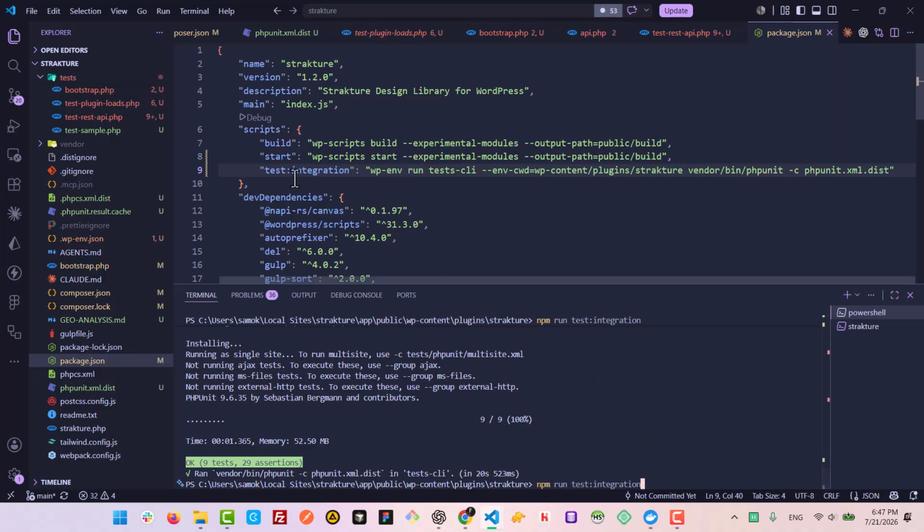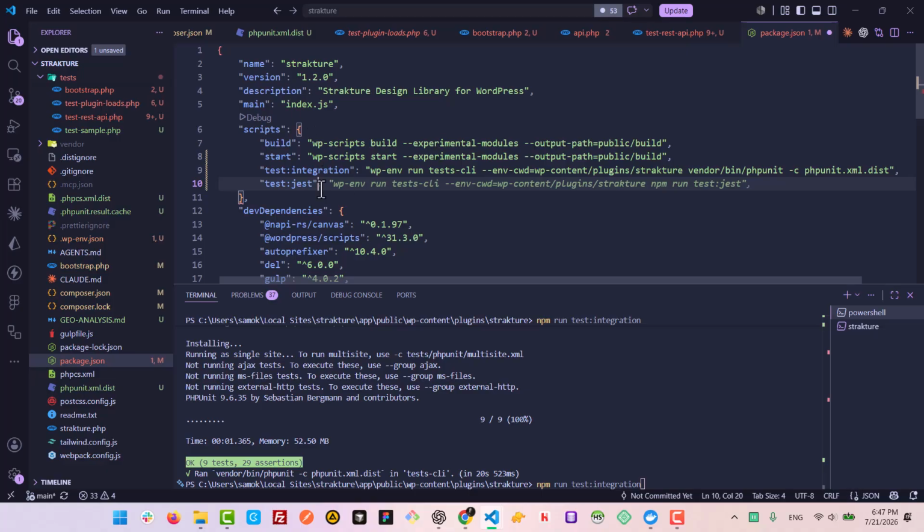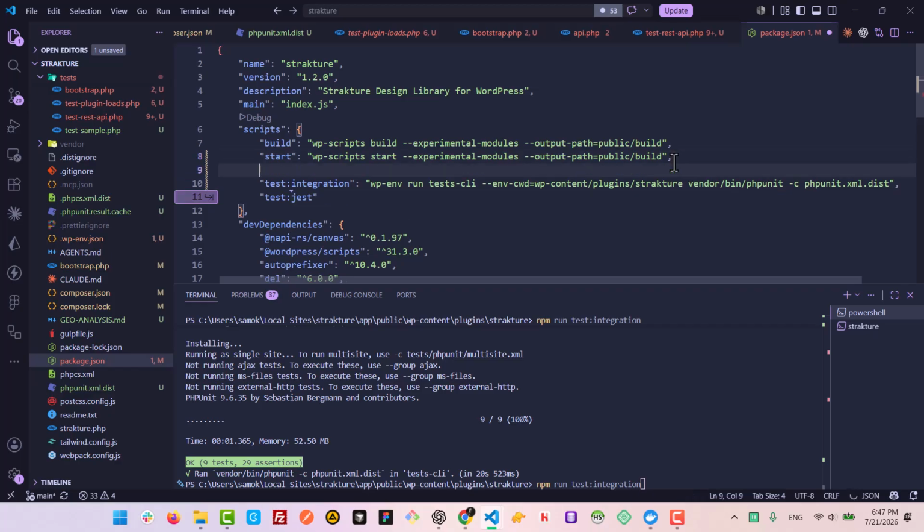Additionally, what you will eventually do is add something like test JavaScript or Jest, and then you would run something like jest tests right here. And then you would probably combine all of this into one single command that will run multiple tests at the same time. So like this, for example.